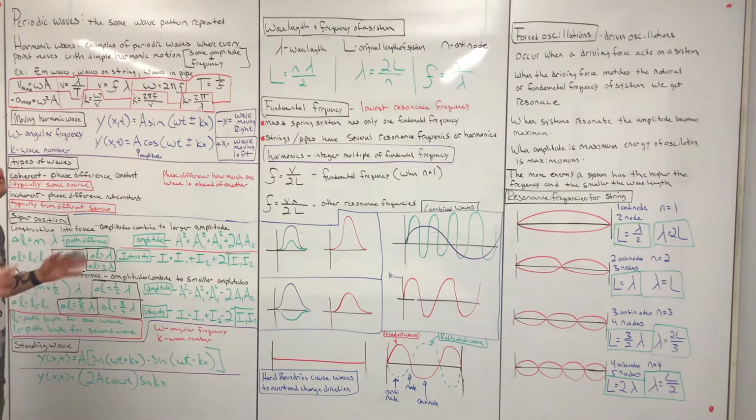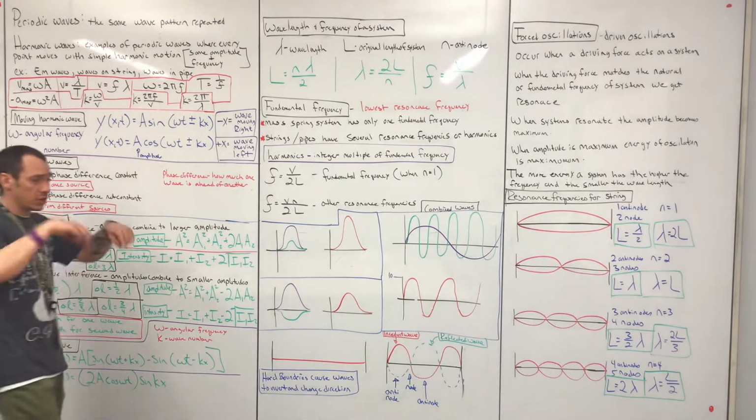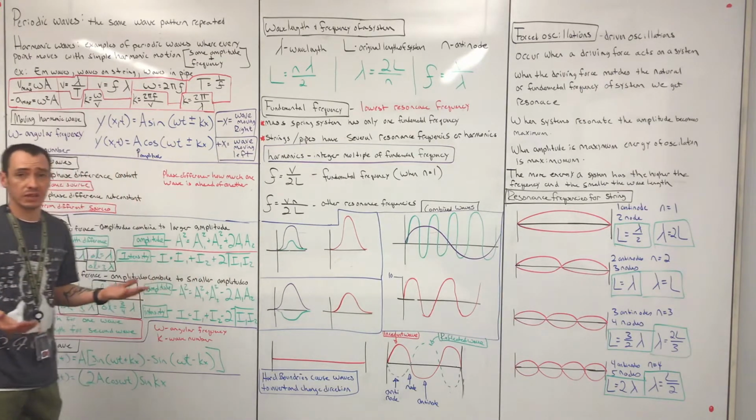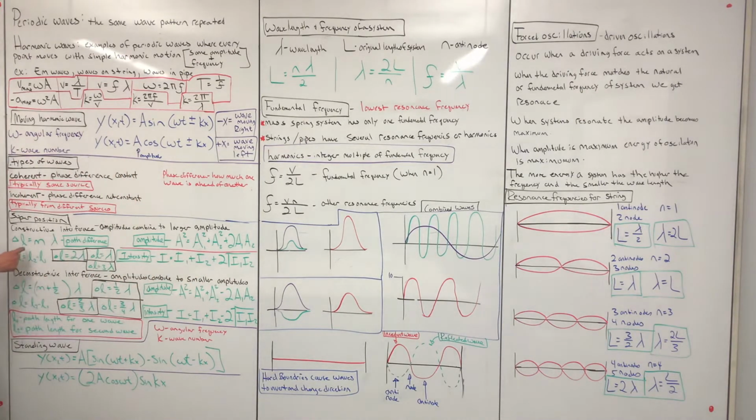So you might not know if you're getting constructive interference. You might say, well, I don't know, I have these two different waves. Are they going to constructively interfere when they meet, or are they going to destructively interfere when they meet? Well, how do you know? You look at their path length difference. If you get a number like 2 lambda, or 3 lambda, or just lambda, that's telling you that you're getting 2 whole wavelengths, 3 whole wavelengths, a whole wavelength, so you're getting constructive interference.